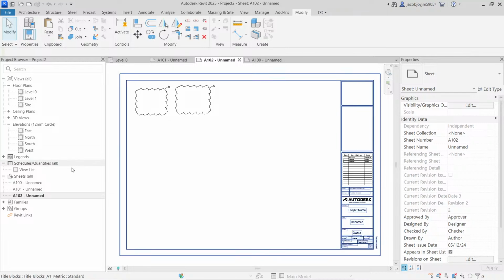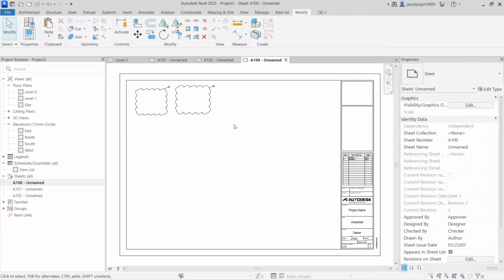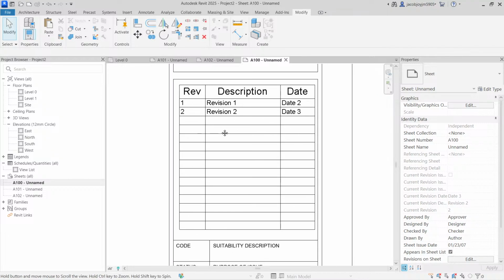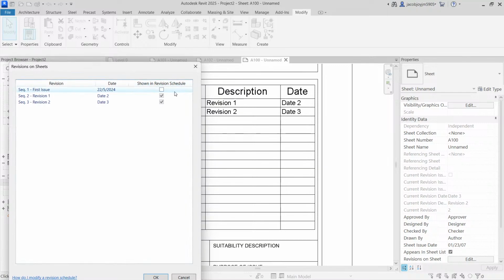Okay, now if I go to the first sheet, you can see here I have revision 1 and revision 2. Okay, so I have an option to select the first issue.